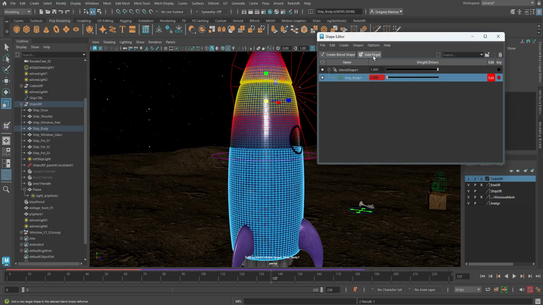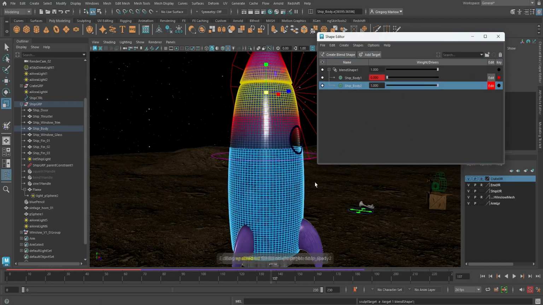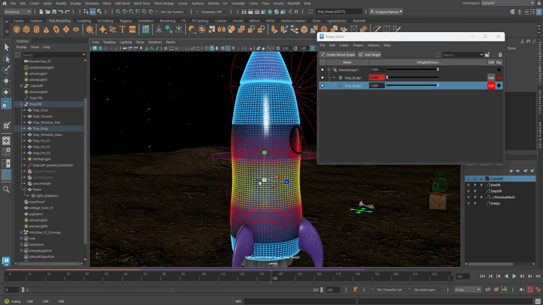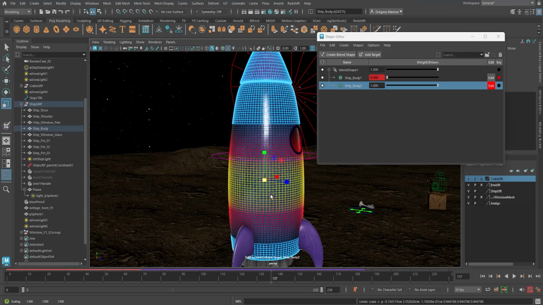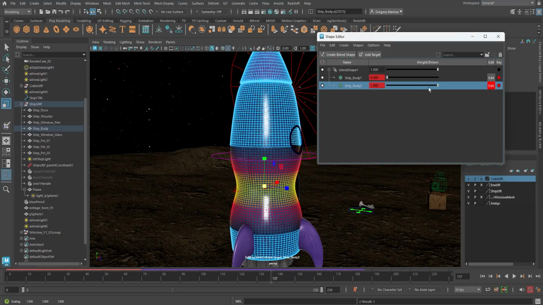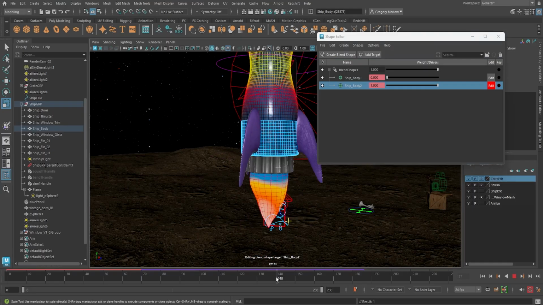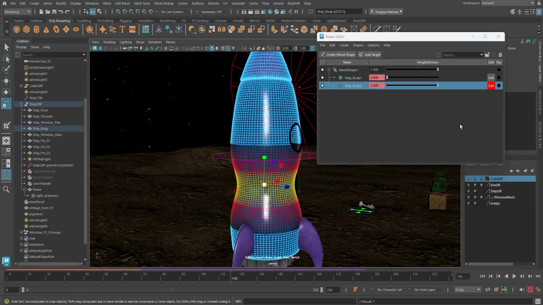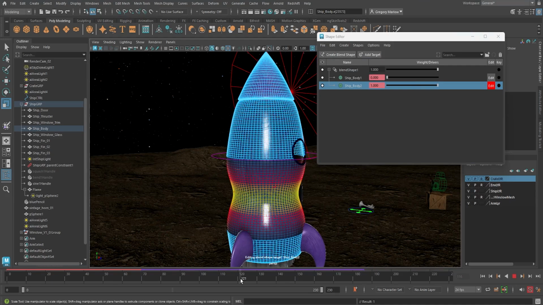What I could also do is add an additional blend shape here. I'll turn my target off, select this center base and scale it in. I'm messing up my window there, so that might not work as well. Let's pull back on some of that. I could just do a quick keyframe on there, keep it keyframed on till there, and then take it back up to there.